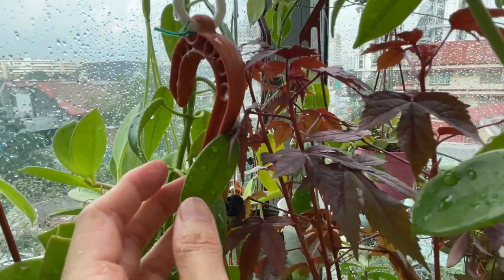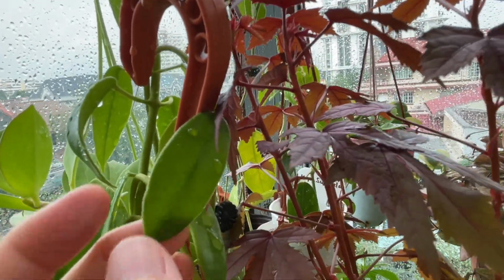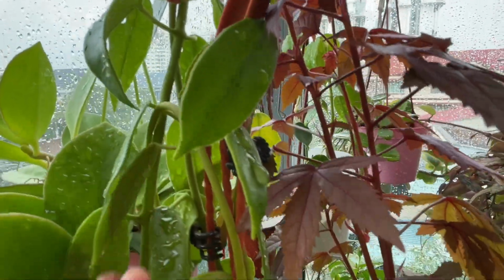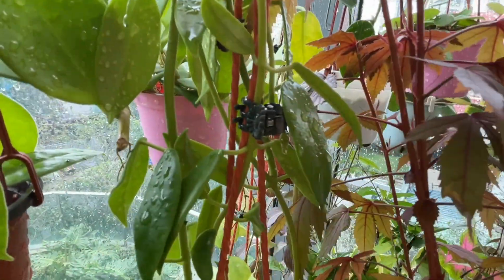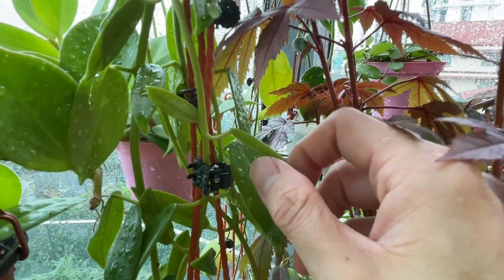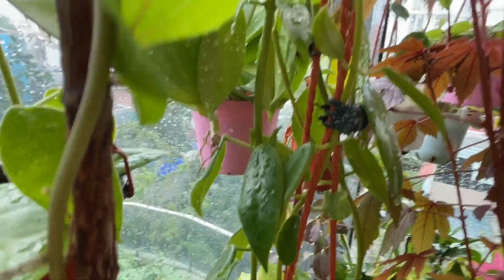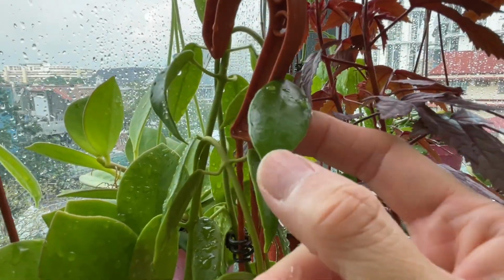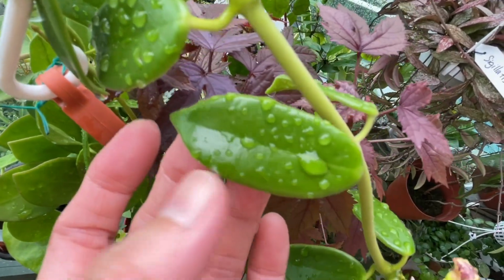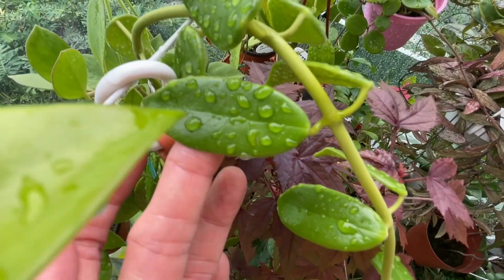And I just want to share with everyone how the leaves look like, since I've been requested to share about the leaves as well. So I'll take the chance over here. You can see that the leaves are lime green and really glossy, so they are not hairy or anything. It's just very smooth, and honestly nothing really very special, but this is just how the leaves look like. You see a clearer view of it up here. It's just very glossy and shiny.